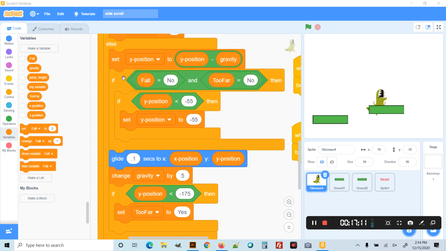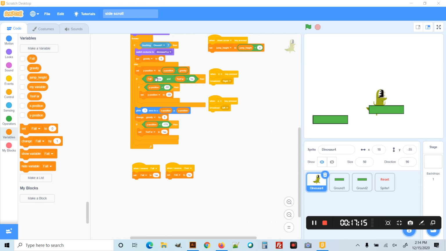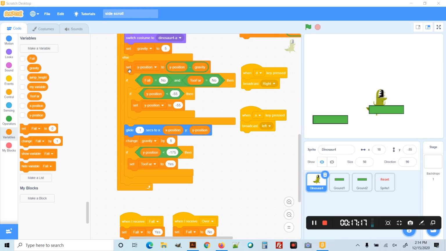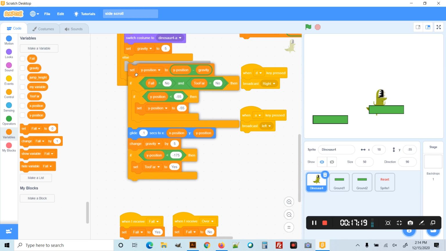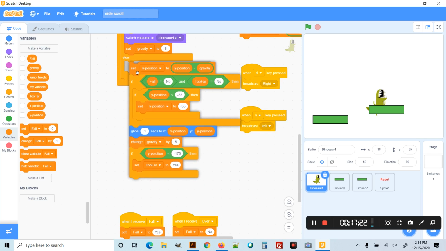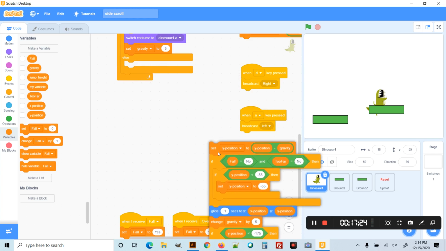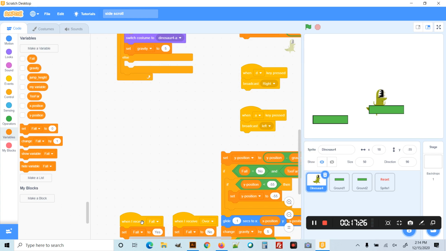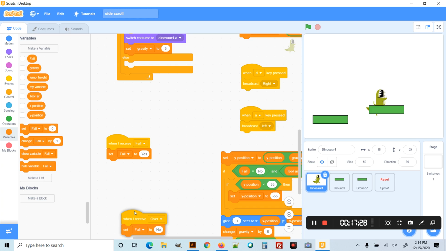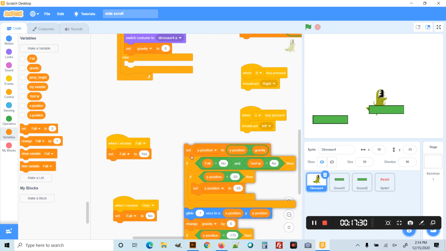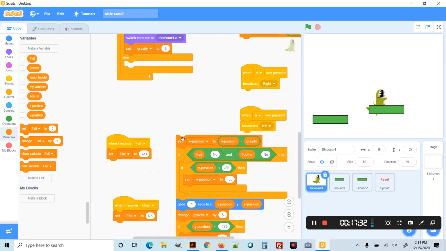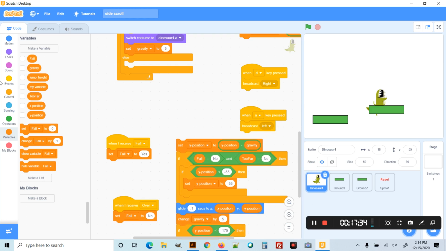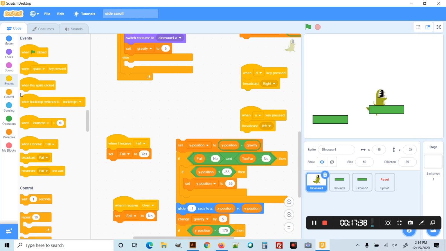I'm going to get a little smaller for everyone. Oops, that's not smaller. Everyone at home or here can't see, but I'm going to grab everything inside that else right here, everything that was in here. I'm going to pull that out, get it out of the way here. Let's move some stuff around so I got room. So you got that all by itself. And what I'm going to do instead, I'm going to go to my control or events. I think events said broadcast. Yep. And I'm going to broadcast.